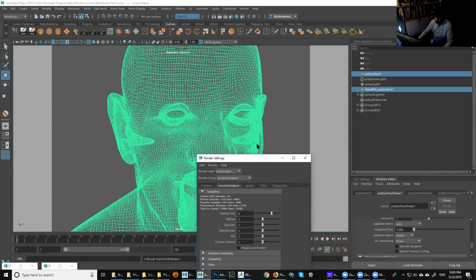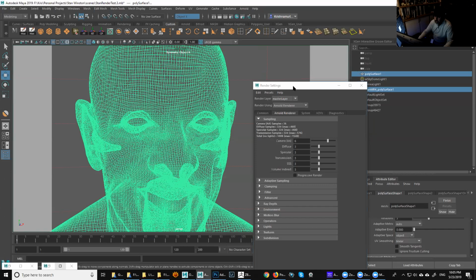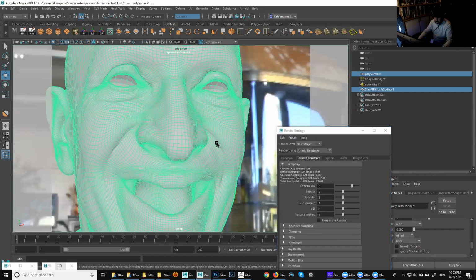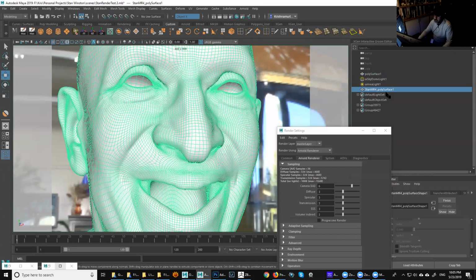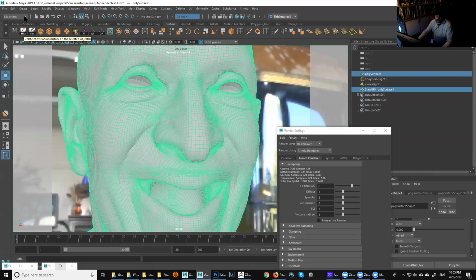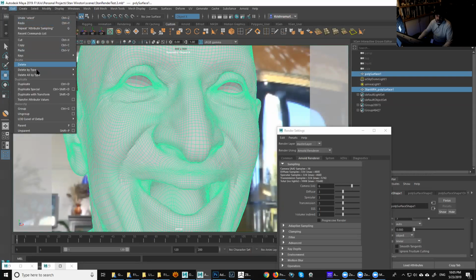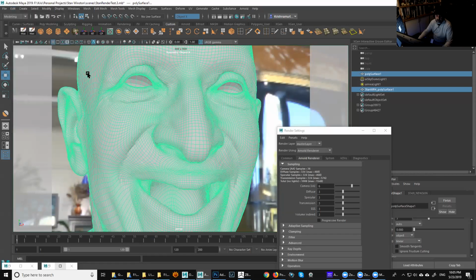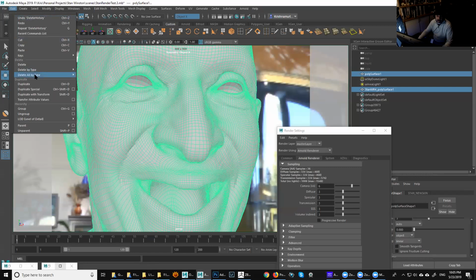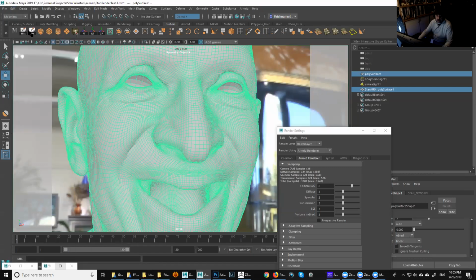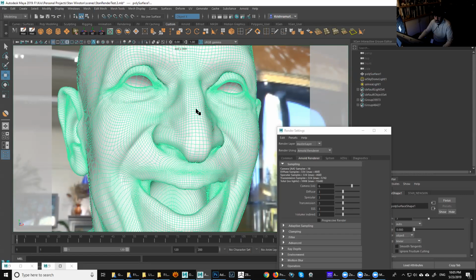Now it's transferred, finally finished. And the thing that I mentioned before, when I demonstrated this first, is that if I simply delete this new mesh from here, everything's going to pop back to the old place because it has to be frozen, baked into it. To do that, you can just delete the history. You can select both models and then go to Edit, Delete by Type, and then History. I normally do both Delete All by Type and then History as well, so I have these two shortcuts I added in here. Now I can easily delete the latest one, and the other one should have everything baked.